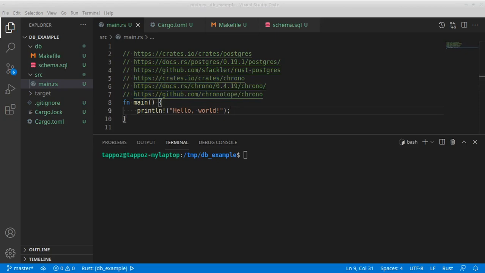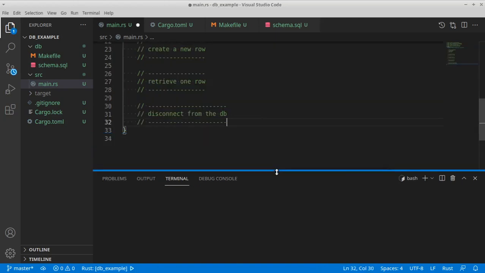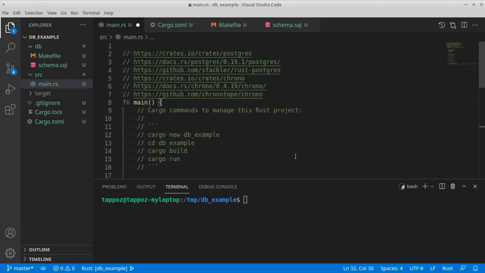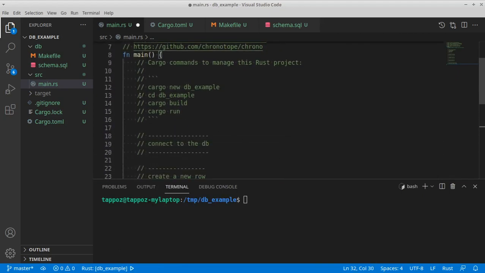Now let's have a quick overview of all the things we're gonna develop today. All right, so here you can see the cargo commands I invoked to create this project.